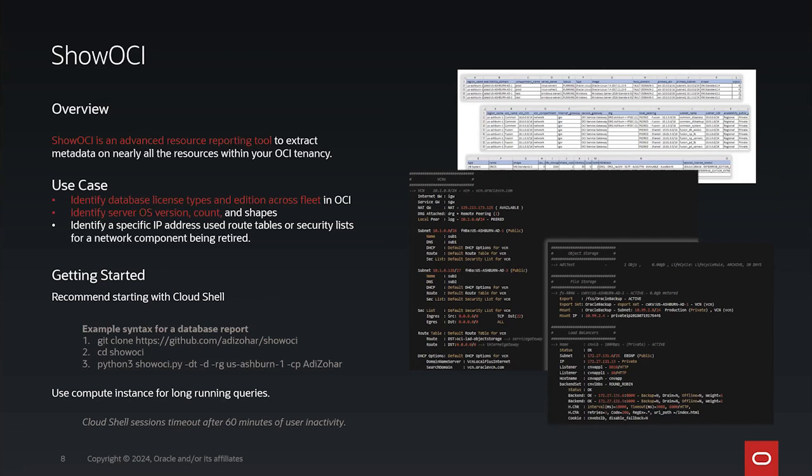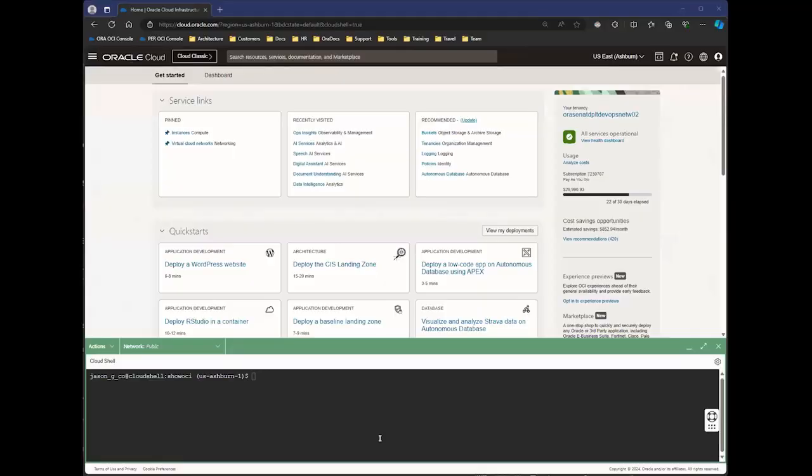Okay, so I'm going to switch gears and we're going to jump into the console. I'm going to do a little prayer to the demo gods and hope everything cooperates with me. So I'm going to stop sharing, switch over, and start sharing again. Bear with me just 30 seconds here. Give it a second for the screen to come up for everybody.